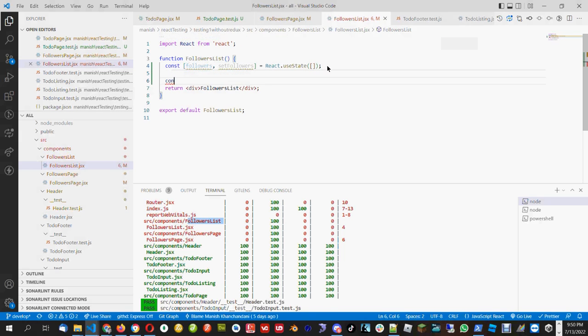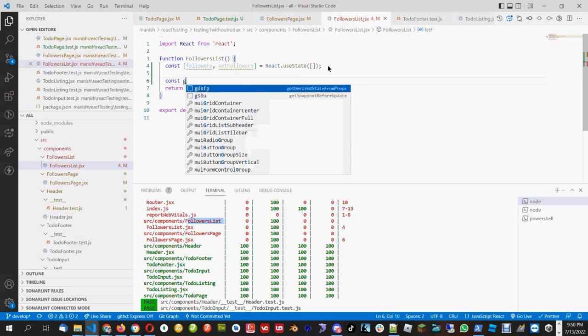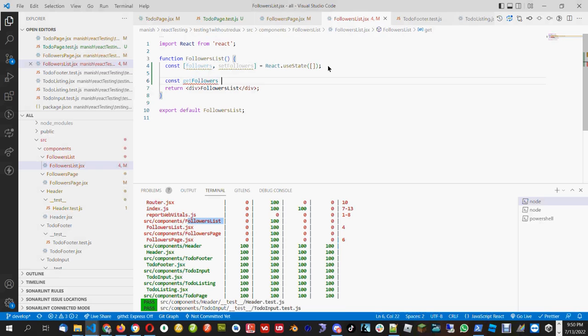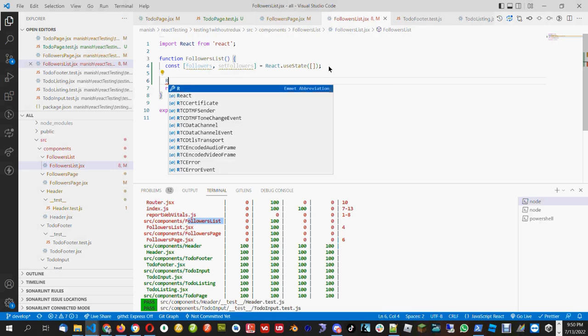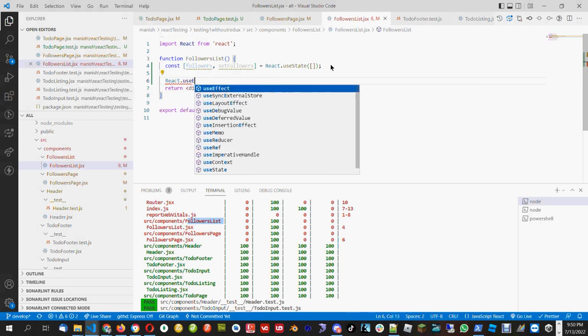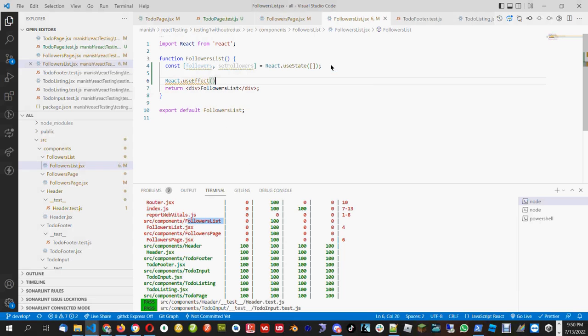I will call one function called get followers, equal to a function which will get the followers and display it. Or even I don't need this get followers. Let's call the API directly in the useEffect. Let's put it in the useEffect.